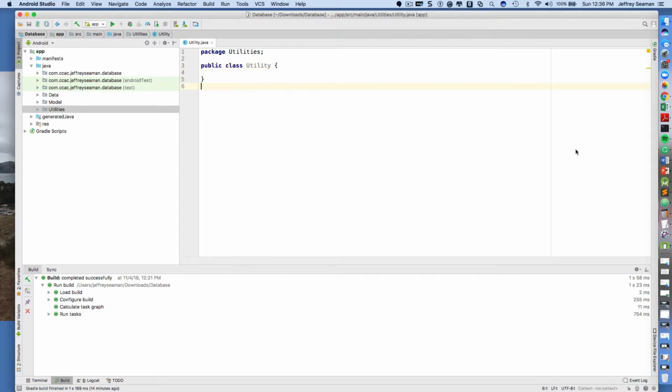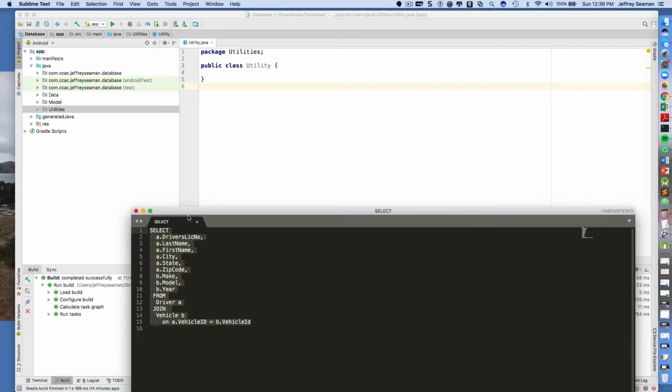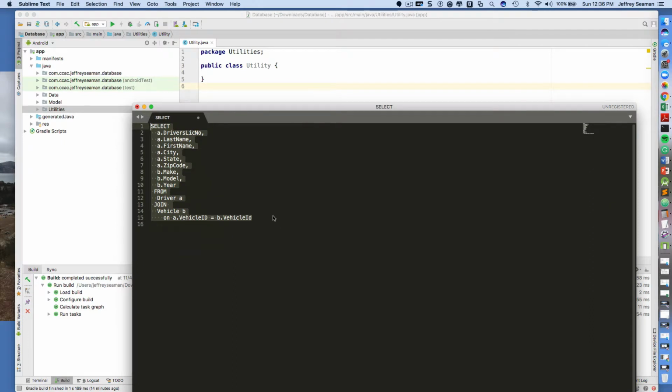I wanted to show you something before we get into this real quick. Let me go back to Sublime real quick. So we talked about this table right here. In a relational database, if I was going to create a table, I would say create table, and then I would give it something like database owner, and a name of table like drivers, and then you have an open close bracket, and then you would do your variables.